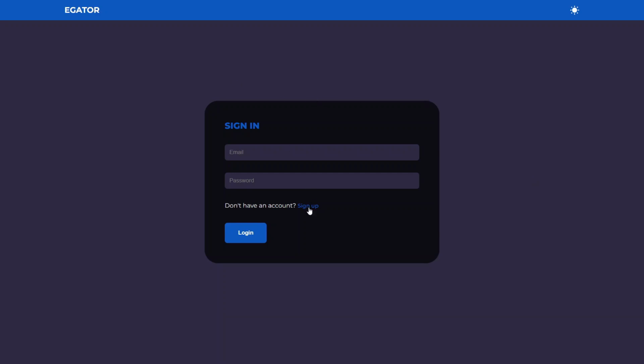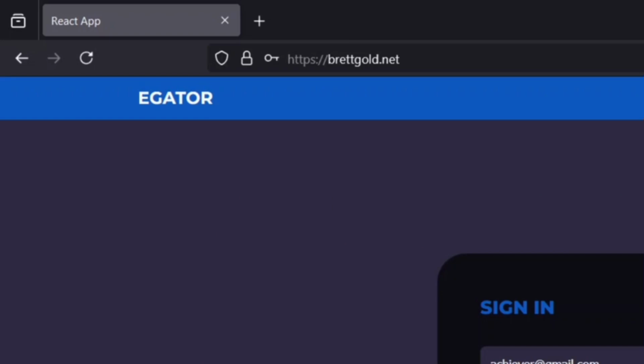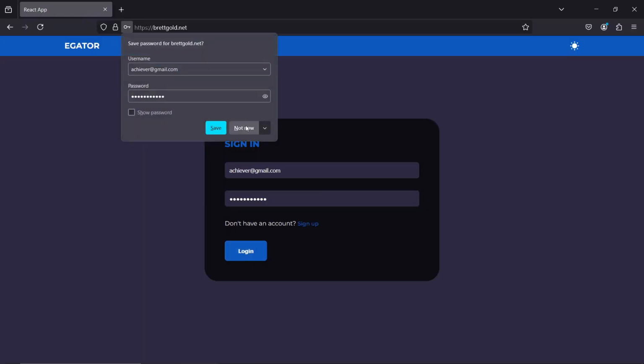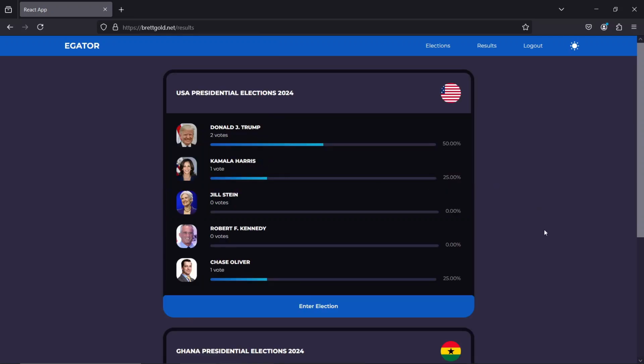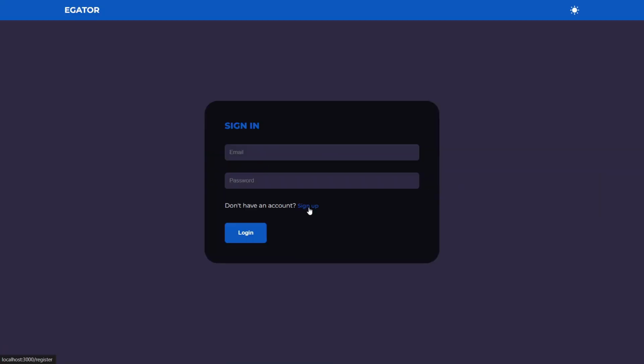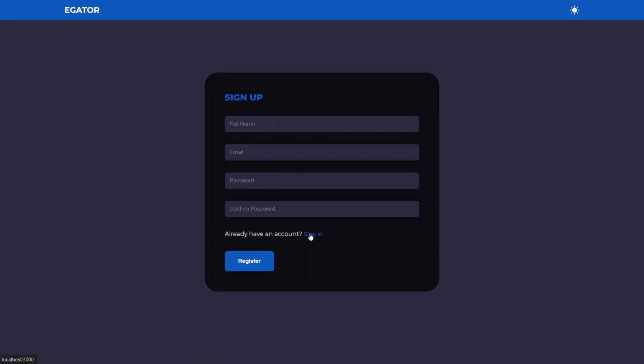So once you come to the website, of course, at the end of the project, we're actually going to deploy it. Once I teach you how to actually create this, we will deploy it to the internet so that it is actually available to everyone around the world. All right, so once you visit the website, of course, you are going to sign in, but if you don't have an account, you go ahead and then you sign up.